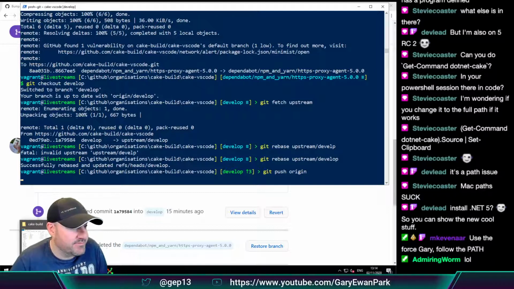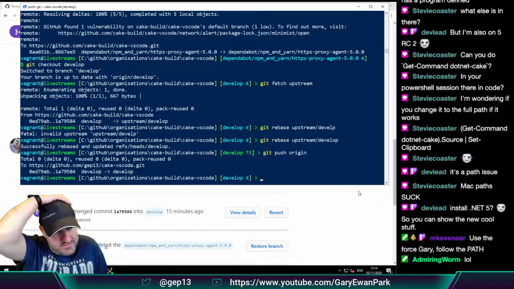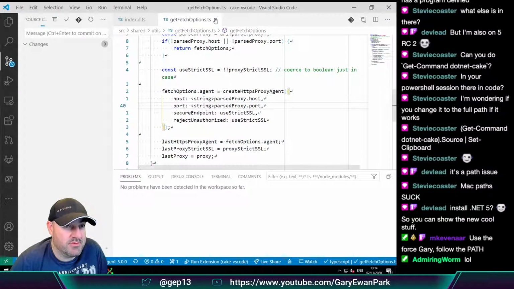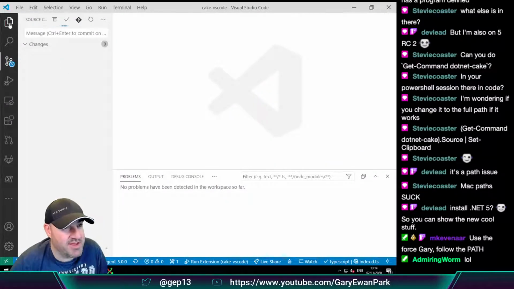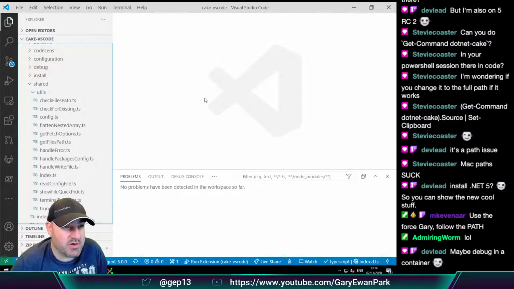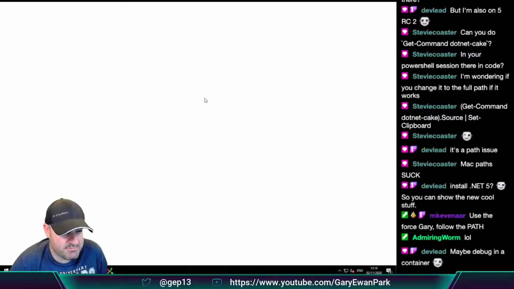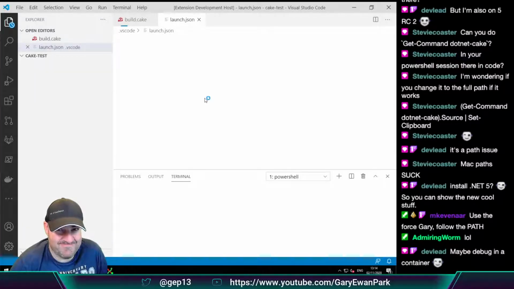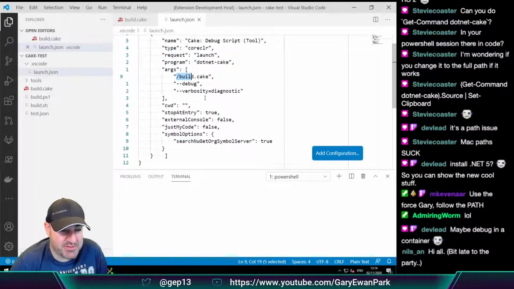Right. So, where do we get to? So what I want to do now, or what I want to play with now, is, having done all of that work again, let's see if we can get to something working. So if I hit F5 now, maybe debug in a container. I want to try and keep the demo as simple as possible.